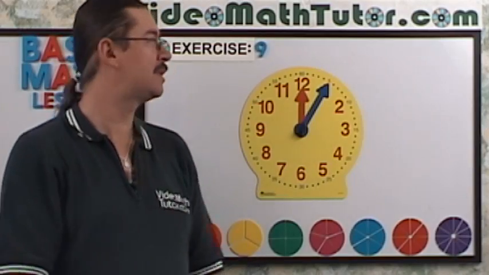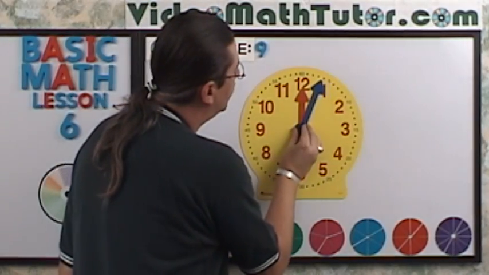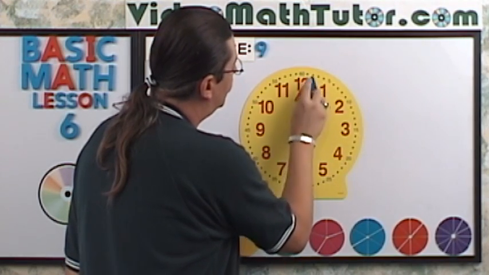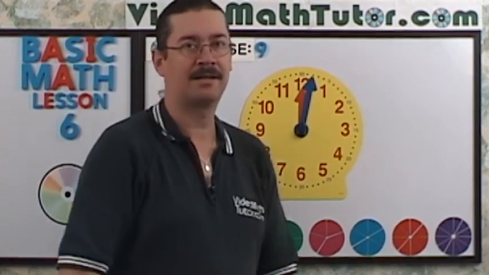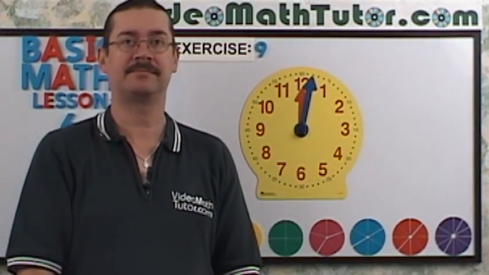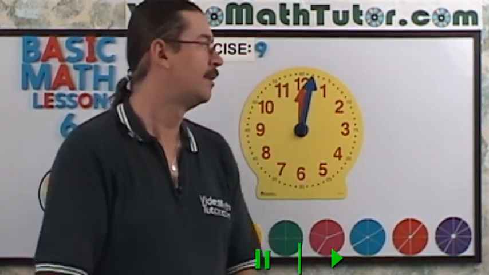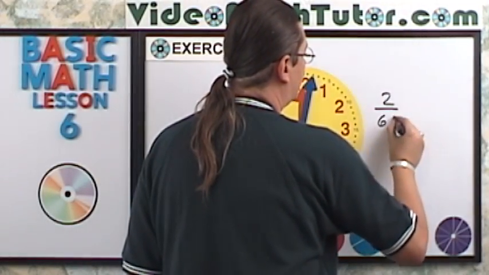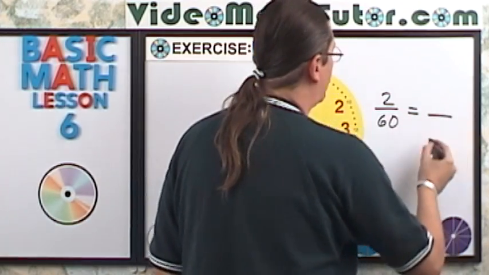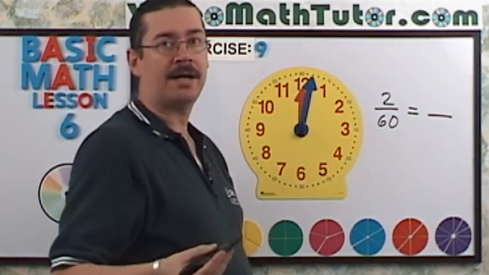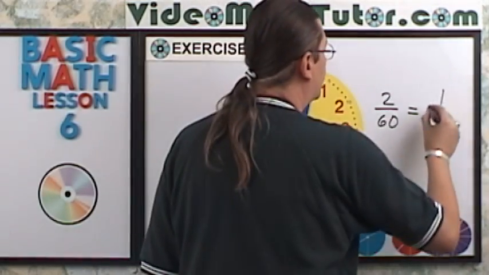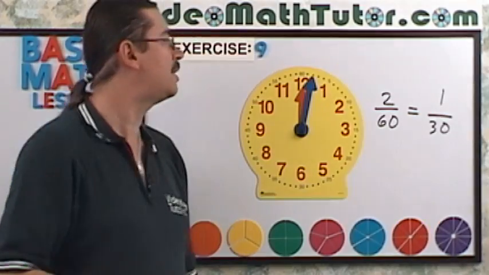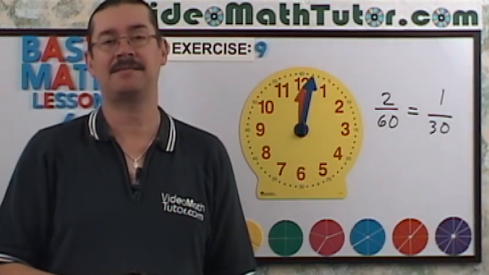Yep, I'm going to move this one more time. I'm going to move this to just a couple of tick marks right there. So just 2 of these. Give me the fraction and its lowest form. Well, if 2 minutes have passed out of 60, can that be reduced? Well, they're both even, so I can just divide by 2. 2 divided by 2 is 1. 60 divided by 2 is 30. So 1/30th of an hour has passed.